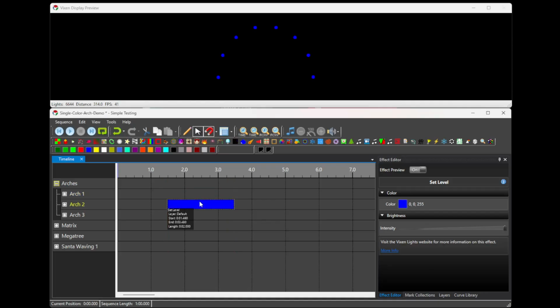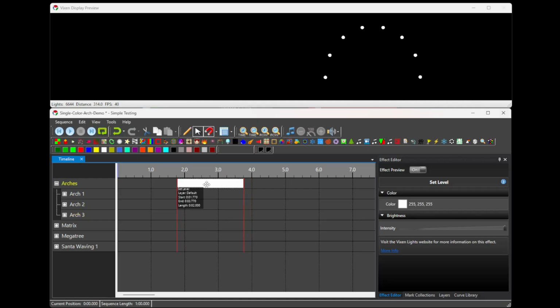If I drop it on the next one here, the effect updates to blue because it knows there's only blue as the possibility here. So it automatically adapts. Looks just like the red one, only it's blue. And the same for the white one. We get all three colors here. So that's pretty straightforward there.